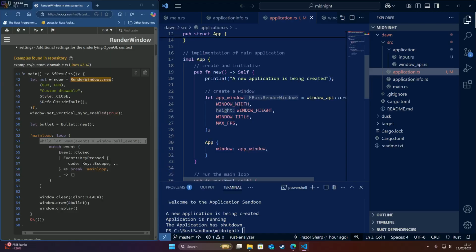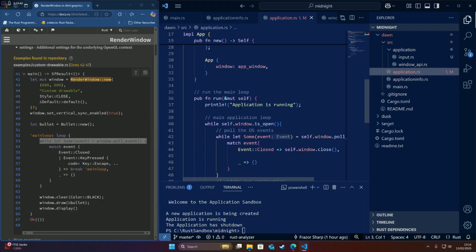And what we want to write will be something like input events.